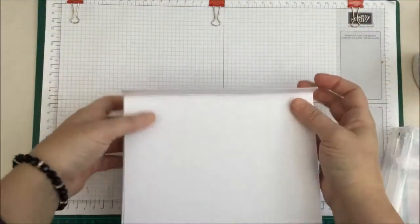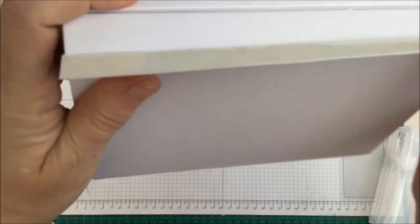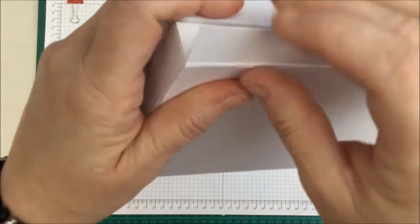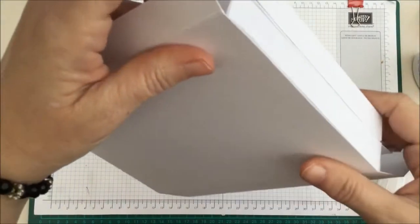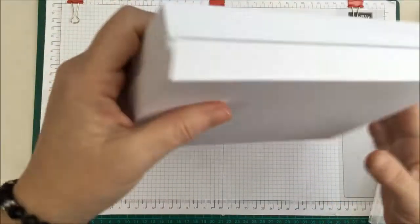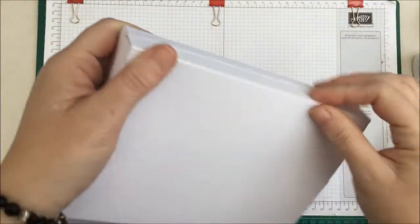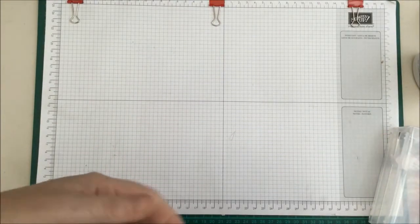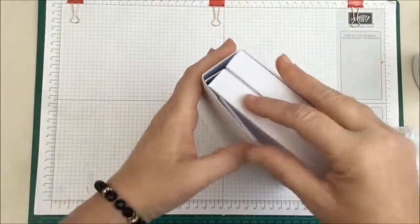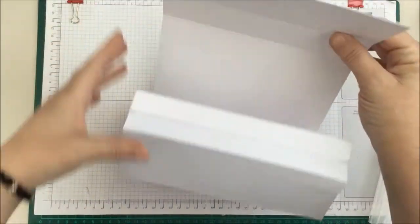And I am going to gently fold that until I'm happy with it and then push down firmly. Okay, and now we see if my measurements were correct. Oh, it's a bit tight. That needs to be.